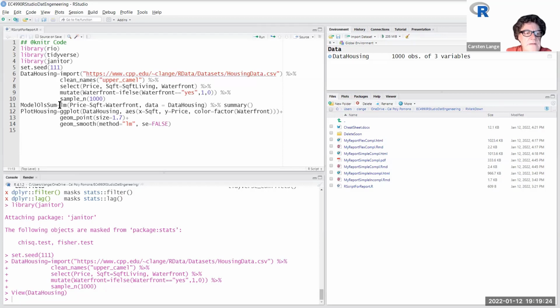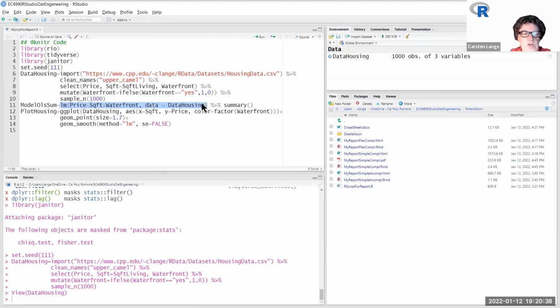Now I run a regression. I use the lm command for linear model. Price is the dependent variable, square footage is an independent variable, and waterfront, the dummy variable, is another one. Data are in this data set, and that creates a model here. This model has all the information in it, a lot of information that I actually don't need.